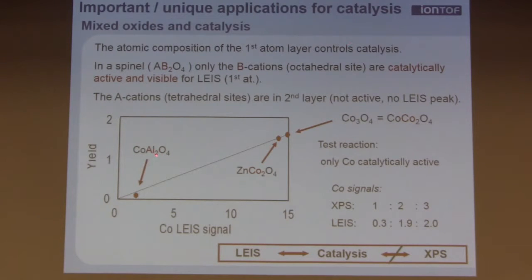That is why here you only see the alumina, no cobalt. Here you see both of them. And there, well, you cannot see more. The third one is again in this third layer. So you have a direct correlation between catalysis and what you see, which you would not have with any other technique.